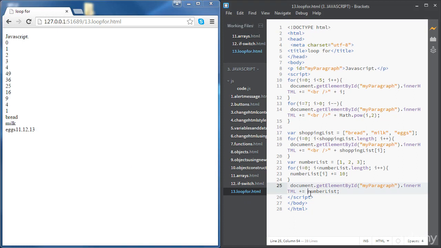Let's just add a line break to make it more readable. Now it should work. Okay, so now we can see that all the elements, the item values of the array, have all increased by 10.